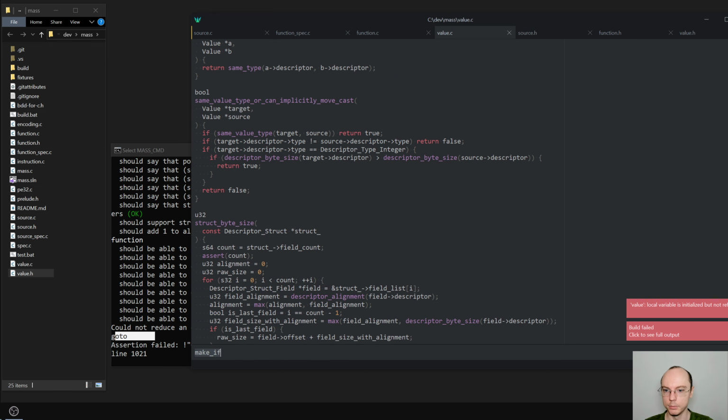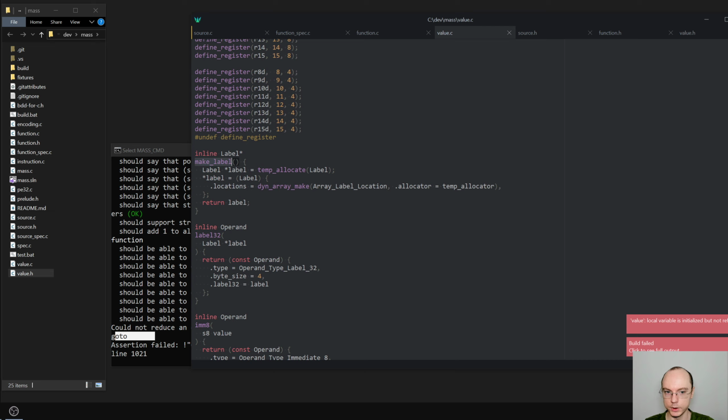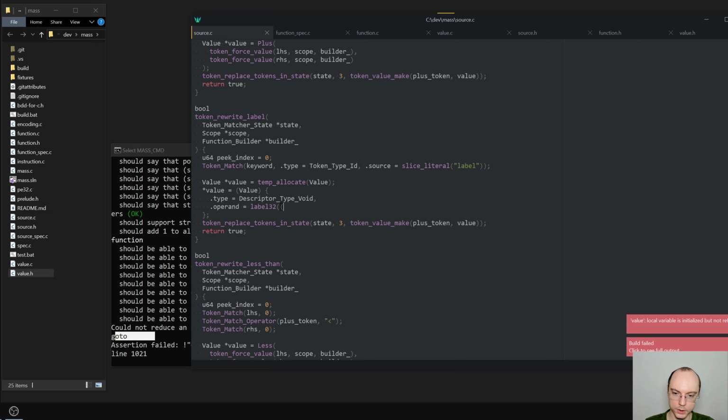I think there is like a make label. Yeah, so I just do make label 32. Okay, that sounds good. Label 32 of make label. And then I make a value.